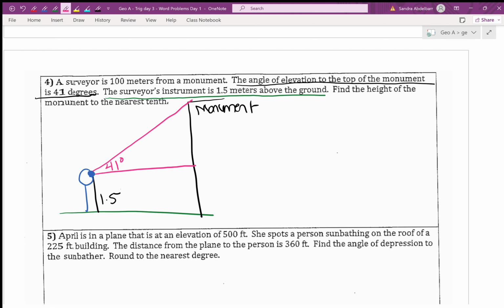Okay. Now, when the horizontal meets the vertical monument, do we agree we're getting right angles over here? All right. We didn't label something. What did we not label? A surveyor is 100 meters from a monument. Max? You got it. When it says a surveyor is 100 meters from the monument, you're choosing the closest distance. The closest distance is just, in this scenario, directly across. They're not saying 100 meters from the top of the monument. They're saying 100 meters from the monument, so it's the closest one directly across. That is the 100 meters.